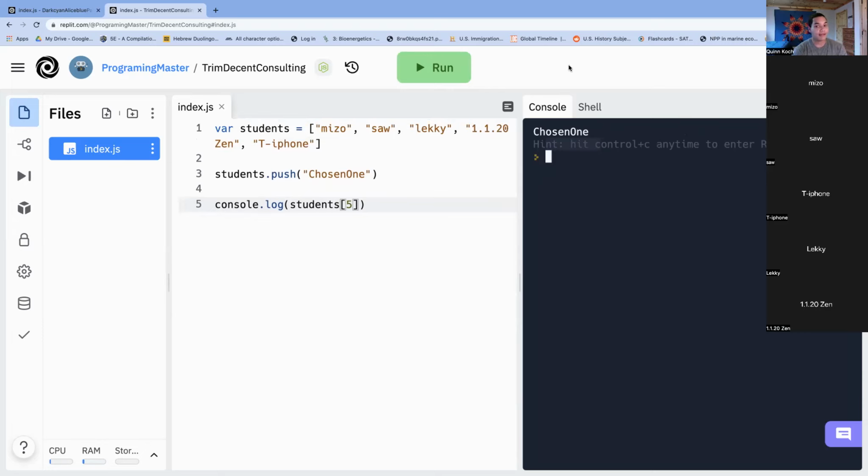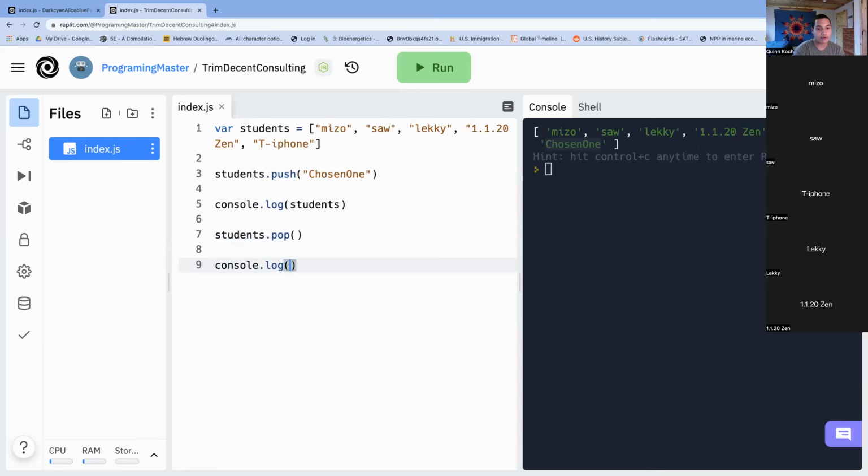Another thing is that if you want to remove chosen one from the list, let's console log students, and then afterwards, we will type in students.pop. Pop will remove the last item from the list. Students.pop, and then you just type in parentheses and nothing else. You don't put anything inside the parentheses. It is important still to add the parentheses though. Oh shoot.